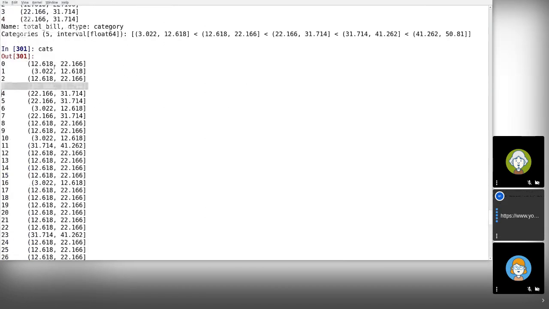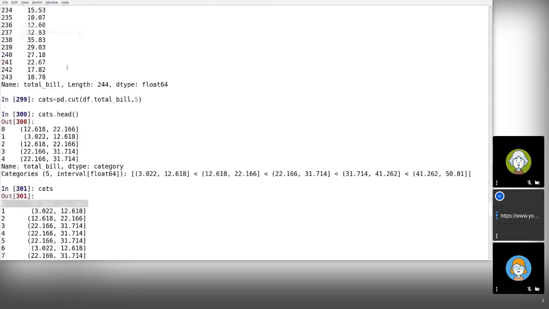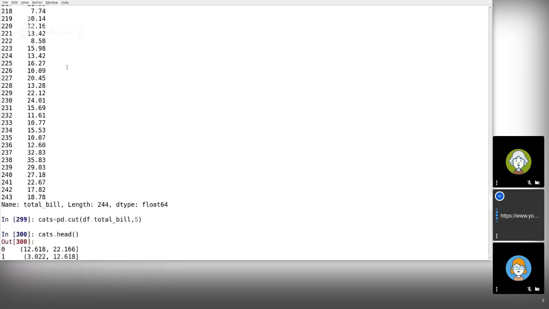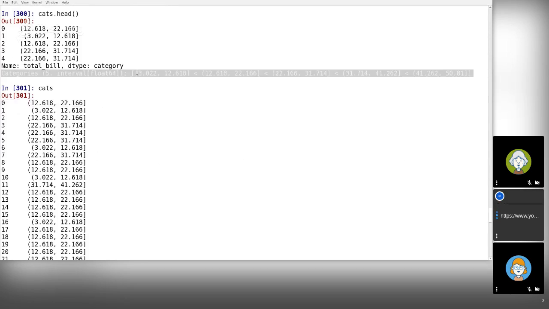So that's, for instance, the first one, which was $16.99, is in the category 12.62 to 22.16. I asked for 5 categories, and it created these 5 categories you have in this line: from 3 to 12, 12 to 22, 22 to 31, 31 to 41, 41 to 50.